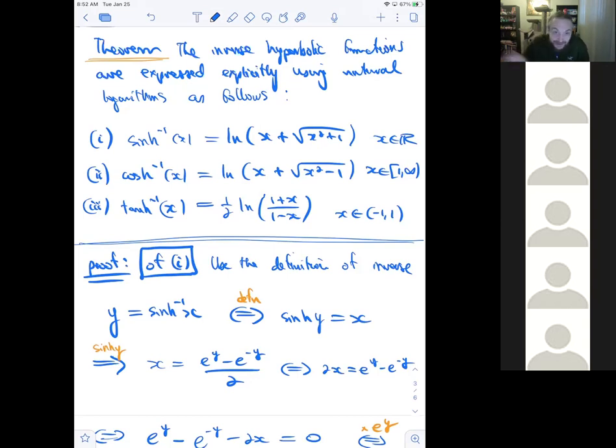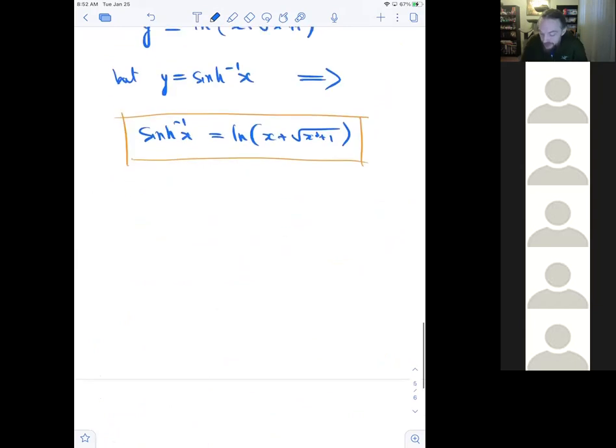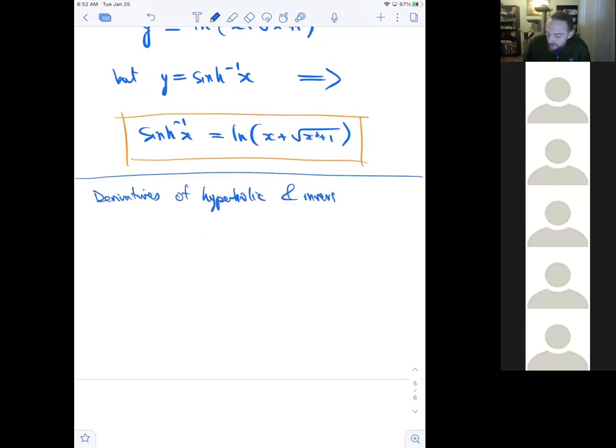We can do the same thing for the hyperbolic functions, or now that we have this theorem, I can just take the derivatives because we already know what the derivative of log is, 1 over itself, and then I can use a chain rule, take the derivative of the inside. So that's essentially what we're going to do now, is the derivative of hyperbolic and inverse hyperbolic.